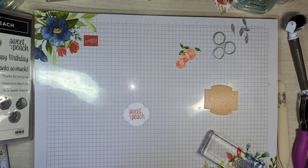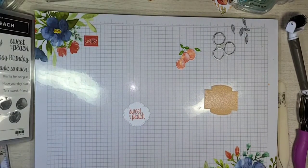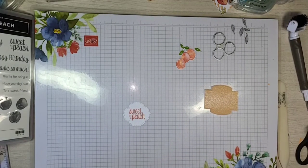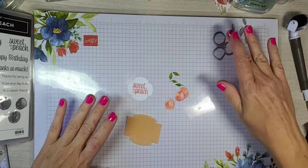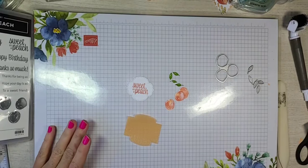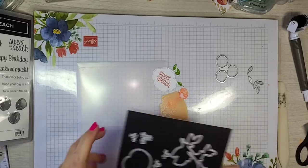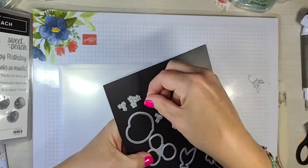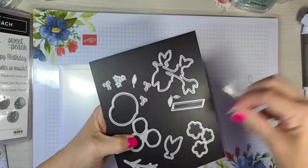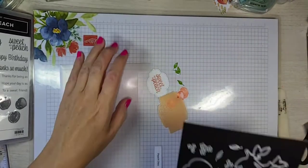We'll take a picture of everything and show you the mess that I made. So we have this — we're going to put our little peaches and our little beads on here. Good job, Kayla! How about that ribbon? There is no ribbon. There's got to be something — I bet we can find the Pale Papaya. I think I brought something. I'm actually going to finish designing our strawberry class.